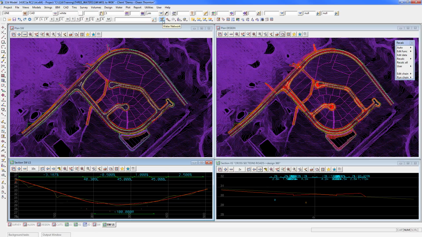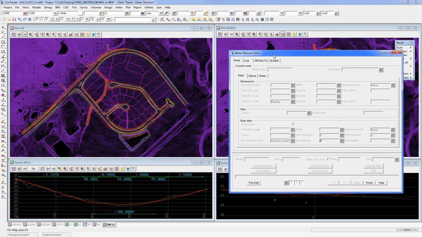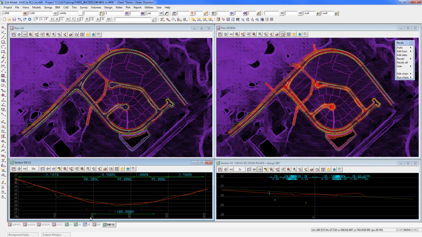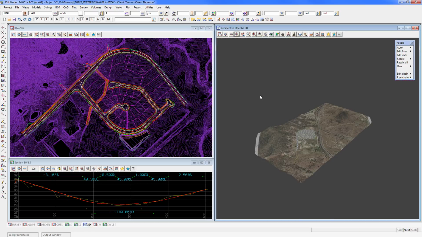Now the network editor is this option here, and it does take up a fair bit of space on your screen, and you want to be able to see all three at the same time. I don't have any water strings to profile yet, so this view is simply set up ready to profile water strings when I create them, and I've got space available so that I can see all three elements at once because they all work together. These plan view, section view, and the network editor. You might also wish to set up a perspective 3D view, and I've got one already set up here. Okay, and I'll talk a bit more about that further on into the series.